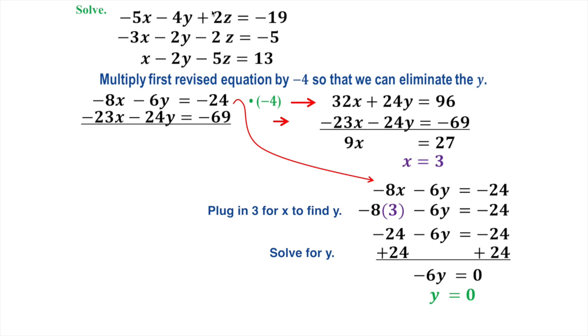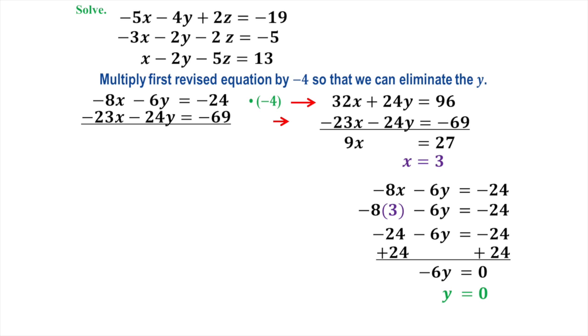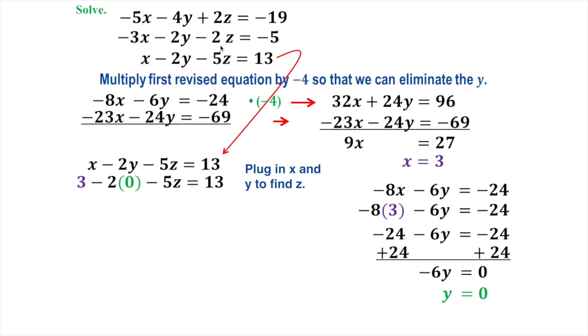Now that I know that, I just have to plug these in to find out what z equals. And I can plug it into any of these 3 equations. It doesn't matter which one. Now, I'm going to choose to plug it into that third one. And the reason why is because it didn't have a coefficient up front here. I thought it would be a little bit easier. But again, if you want to plug it into the first one here, that's fine. No worries there. So I'm going to plug in my x value and my y value. I plug in 3 for x. That came from right here. And I plugged in 0 for y. You notice how the greens match up. Okay, now I just kind of simplify it a little bit. This is 3 minus 0. And I can combine those two together, so it just ends up being 3.